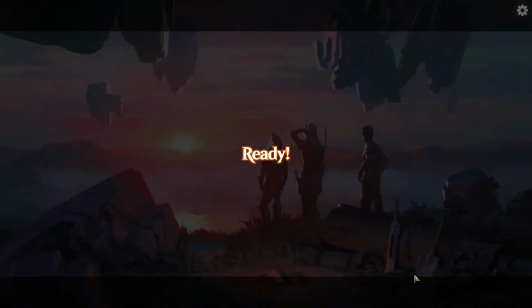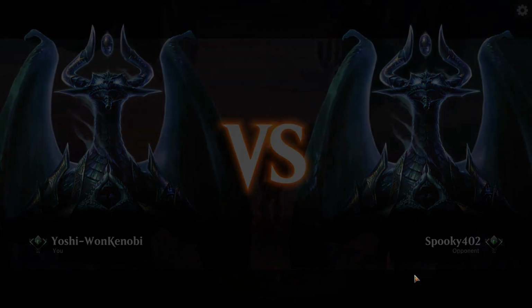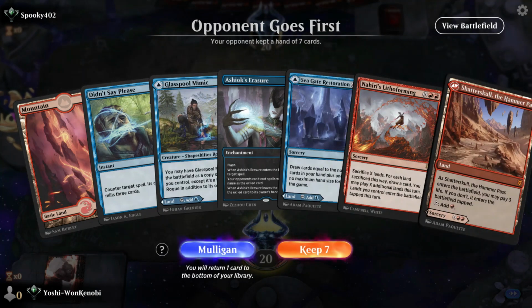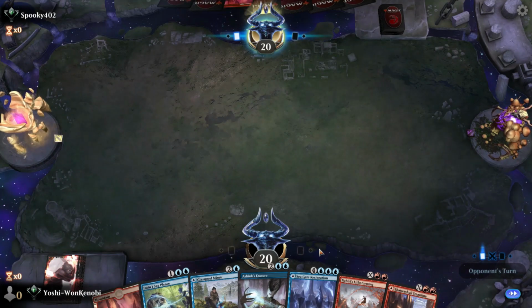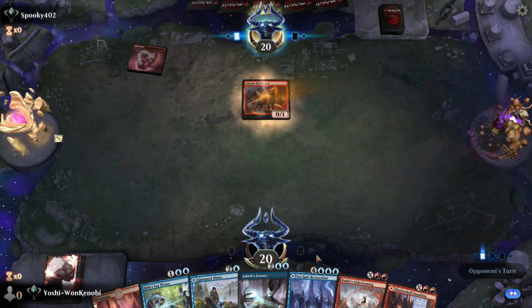We are playing Lithoforming Mill in Zendikar Rising Standard against Spooky402, just in time for Halloween. Although it's a little early, it's going to be just in time for Halloween. All right, we actually have 4 lands in this hand, so we will keep this. We are playing against red deck wins.